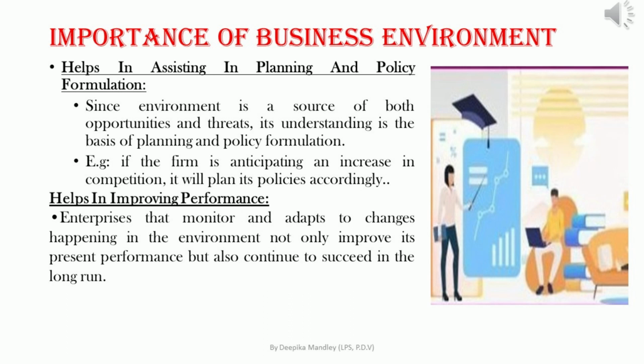Then another importance of business environment is that it helps in assisting in planning and policy formulations. We know that environment is a source of both opportunities and threats, as we had discussed earlier. So its understanding is the basis of planning and policy formulations. For example, ITC planned a new hotel in India after knowing the increase in India's share of world tourism. Or another example we can take is that there will now be more hotels in Ayodhya because of Ram Mandir. So if we keep on scanning the business environment, we can make our policies and planning accordingly.